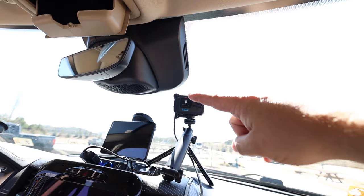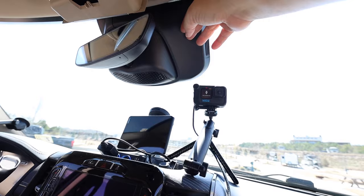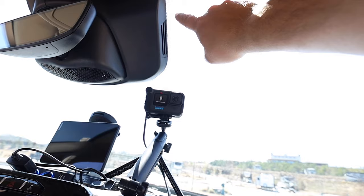You can see the Ram has a short windshield, and that forward collision eyesight system takes up a lot of space in the front windshield. So I think what I'm going to do is mount the dash cam right over here. Reading the manual, the first thing we need to do is actually install the app on our phone, that way we can set up our accounts and test the camera before we even install it.